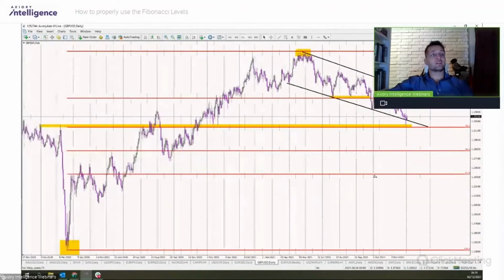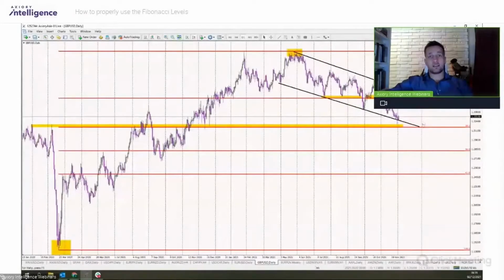So in this case, you can leave Fibonacci's here and you can use them in your favor. For example, you're going to have an upswing here. You know that the price will meet two important resistances. One horizontal one, which is 23.6, which was respected already, and one dynamic one, which is the upper line of the flag, for example.